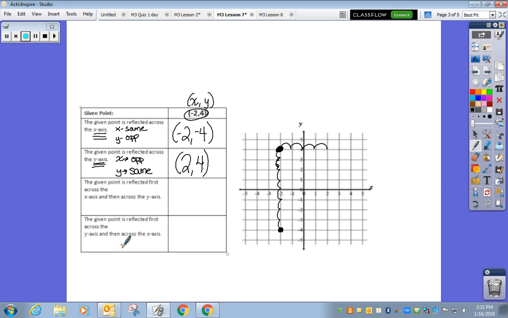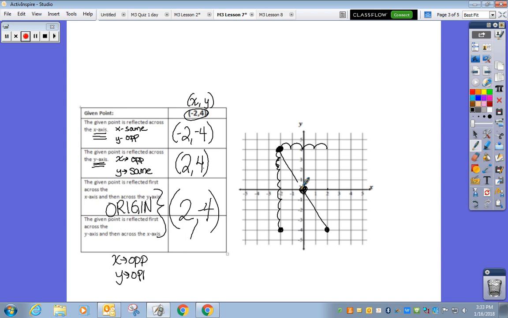Now, as we noticed from the first page, the results of these two things gave us the same, so we're just going to do it once. Again, this is called reflecting over the origin. And remember, when we reflect over the origin, both the x and the y become their opposites. So back to the original point, the opposite of negative 2 is positive 2. The opposite of positive 4 is negative 4. So I would go over to 2, down to negative 4. And again, if this is my origin, these look like they're the same distance from that origin.